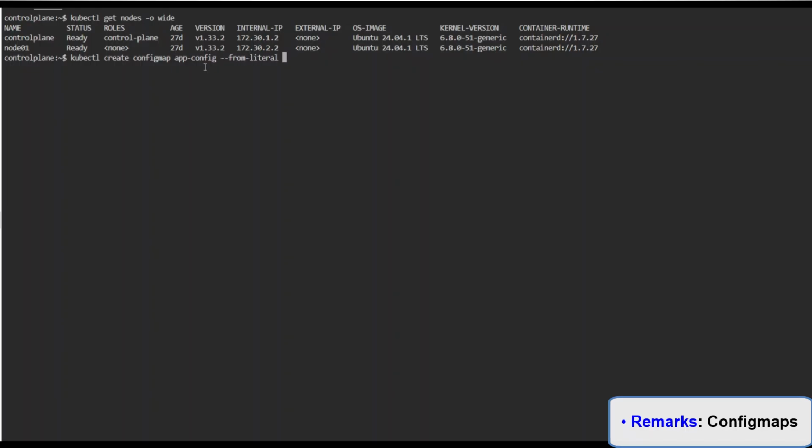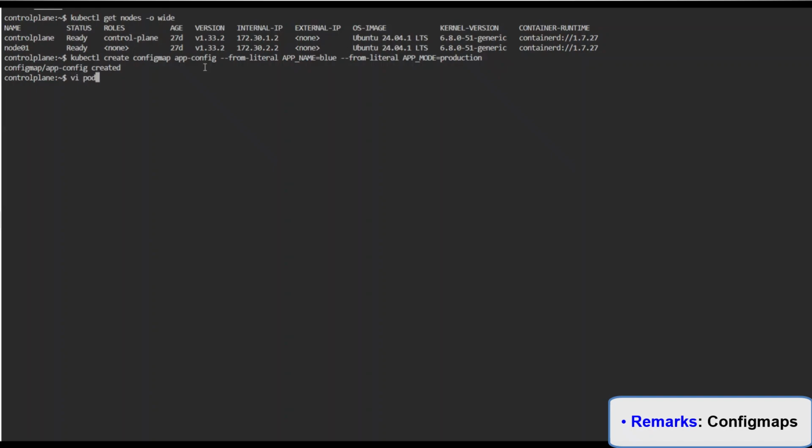The name of the configuration map is app-config. And the values we are using are, first of all, the app name, and we called it blue. And then we use the app mode, and we called it production.